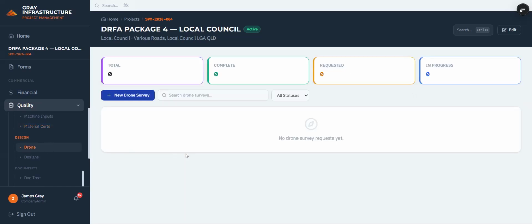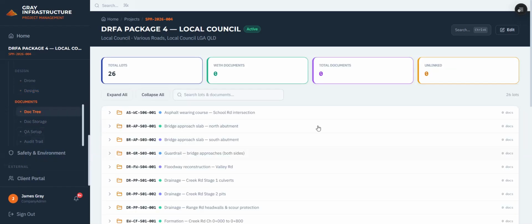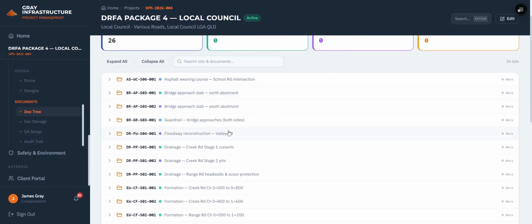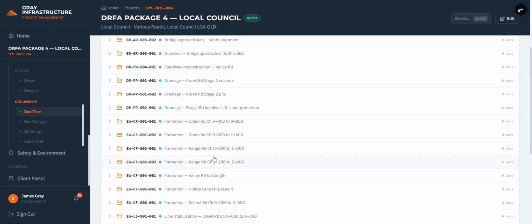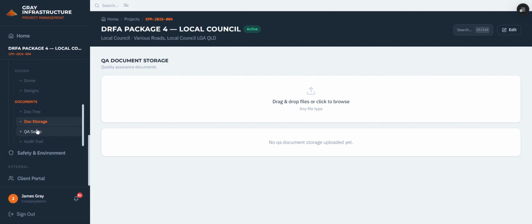We're going to eventually build in more integrated systems with drones, so you can do drone surveys and keep that information in here. At the moment, it's fairly basic, so it's more of a manual system. And design, same sort of thing. Any drawings or designs can be saved in here as well, and it'll all be available in your document tree. Any of the documents that you've got uploaded, they save, and you can keep revisions.